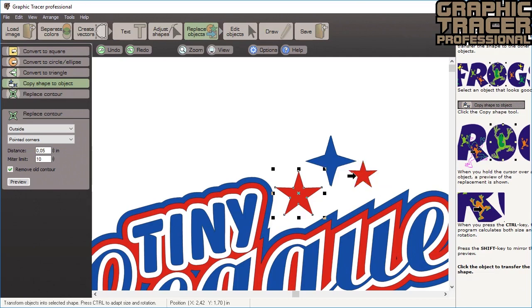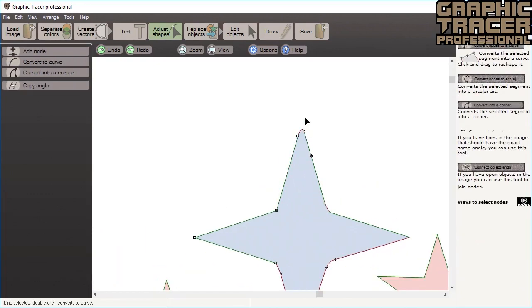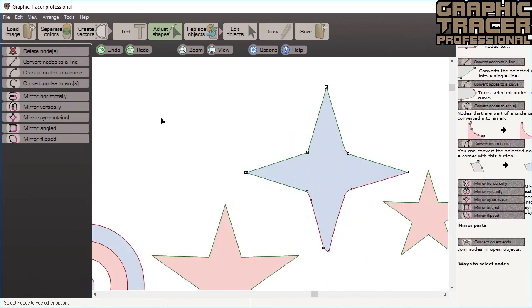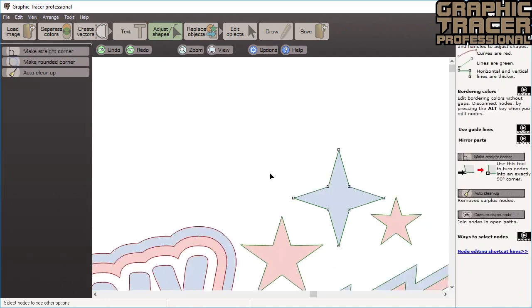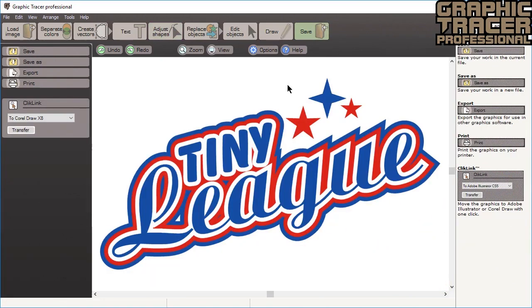The only thing left to fix is the blue star. We go back to the Adjust Shapes and quickly fix the upper left corner of the star. We then select the three nodes in this part and point at the Mirror Symmetrical option. We click and the whole logo is finished and ready for use. We can now export the graphic in a variety of formats to use in any other graphic software. It can be enlarged to any size and the results will always be perfect.